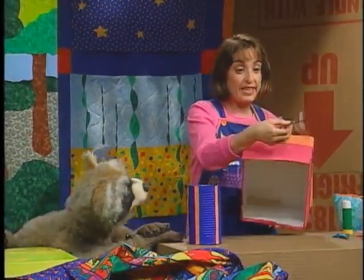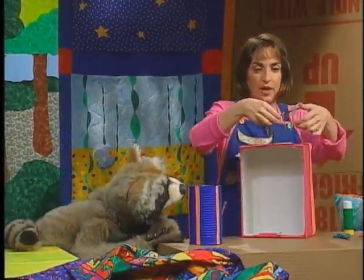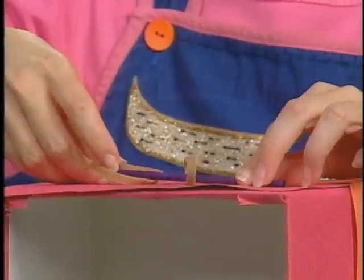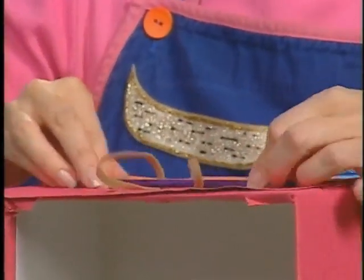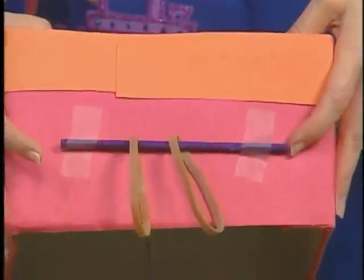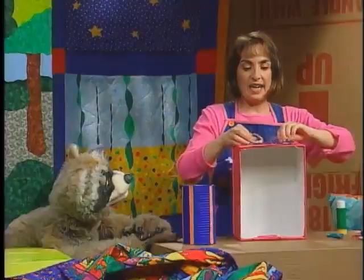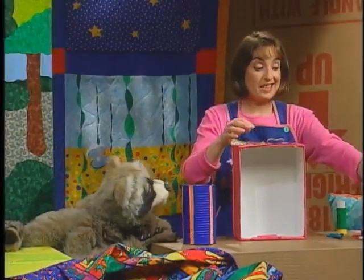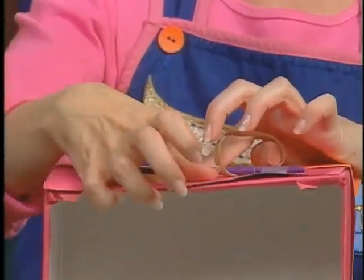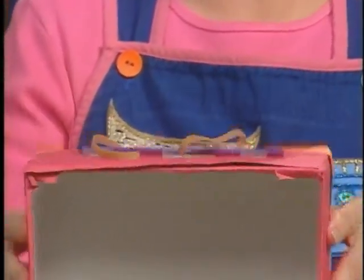Right. And the craft stick is holding the elastics. That's the important part to remember. Make sure you've got the elastics on first when you do this. Okay. And I'm putting it just about in the middle, halfway up the box. I'm taping it really securely. Oh, yeah. And in fact, I'm going to add another piece of tape. I'm going to move the elastics out of the way and put a third piece in and push that tape down so it's nice and secure.